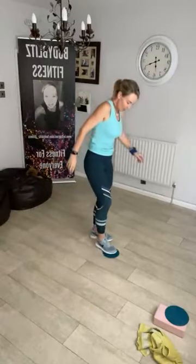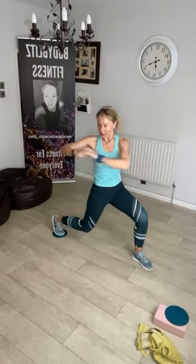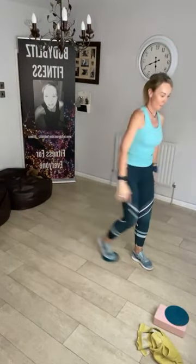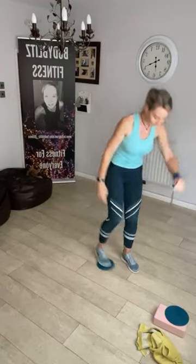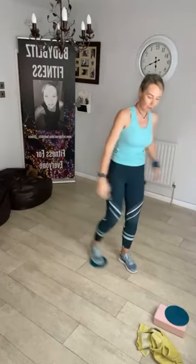Let's go — now the other leg. Lunge back, twist, and twist, and pull it in. A deeper lunge will be more challenging. That front foot is nice and firm on the floor. Remember, you can just step back. If your balance is really bad, just twist over the bent side — you don't even have to twist on the inside. If you're struggling, that's good — it's kind of meant to make you struggle.